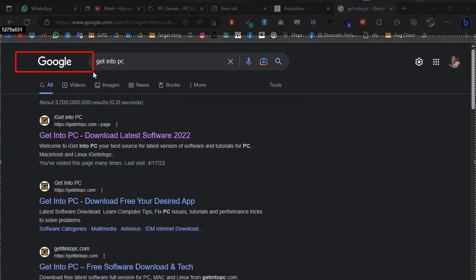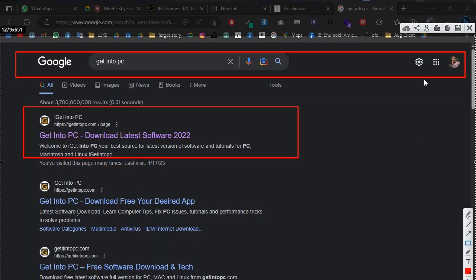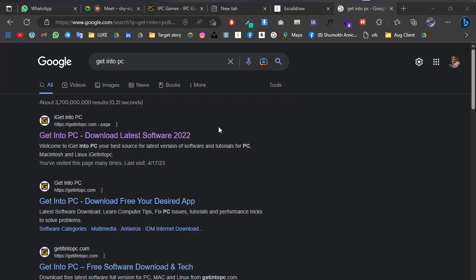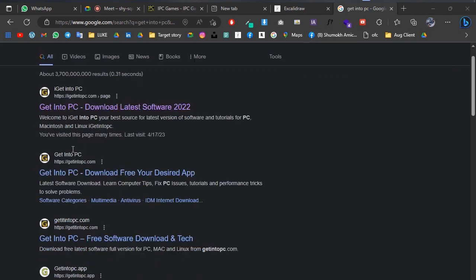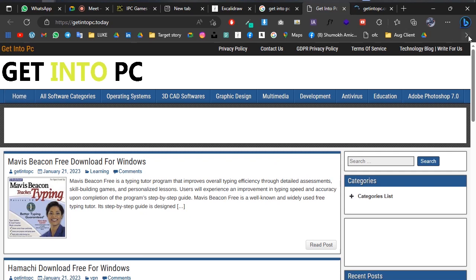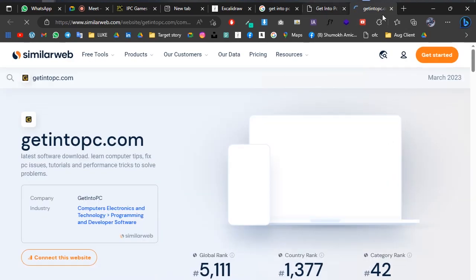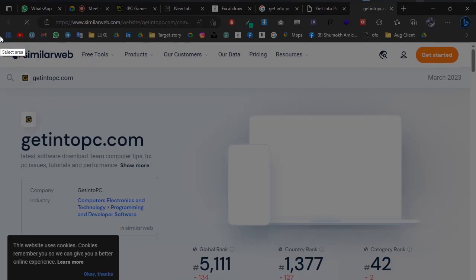Look at this. This is not the same one that we said before. This is another UI. This is called UI, user interface. If you go to Facebook and WhatsApp, this UI is not the same. If you go to Facebook, you will see another thing. If you go to this website, you will see different things. This website and this website are not the same. This is called UI. That means what you can see.